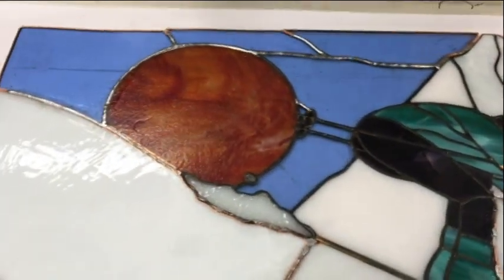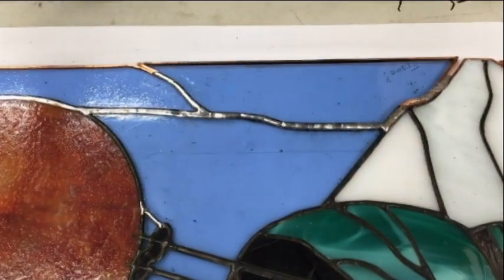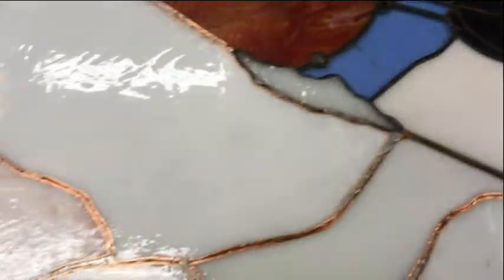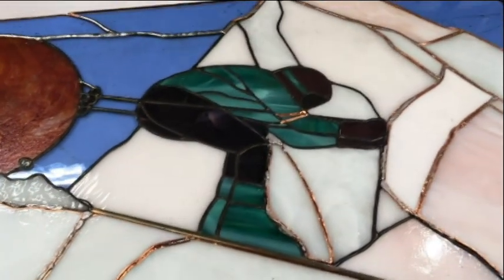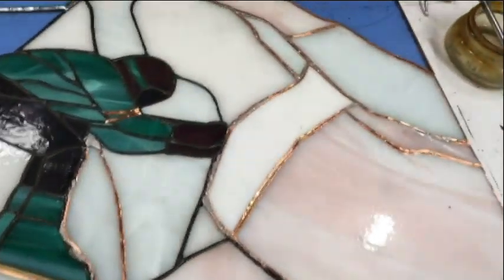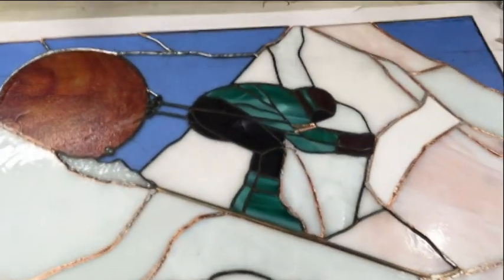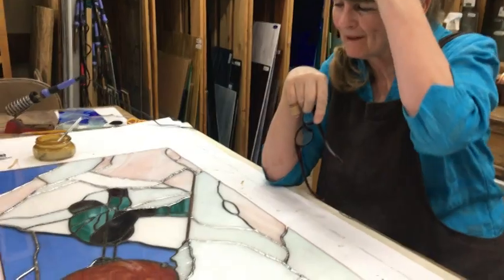with repairs. In some places there are a little bit wider gaps to make the old fit in with the new, and then some are just all new pieces. So that's just how a repair goes. You get what you get, but I think that this is going to be a good piece, and I think they're going to be happy with it.